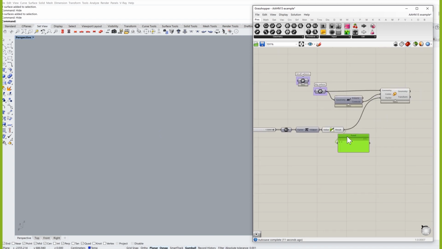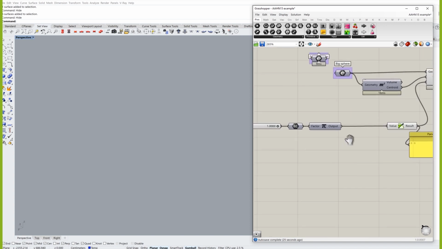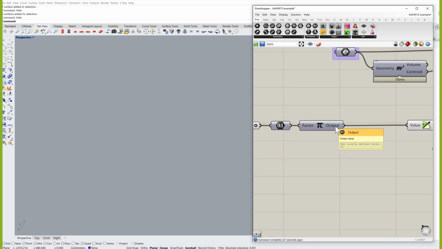Okay, so that's cool, but what if we wanted to pulse more? Not just once, increases, decreases, that's it, end of animation. Well, all we need to do is just multiply the output that we get from pi by some number, right?